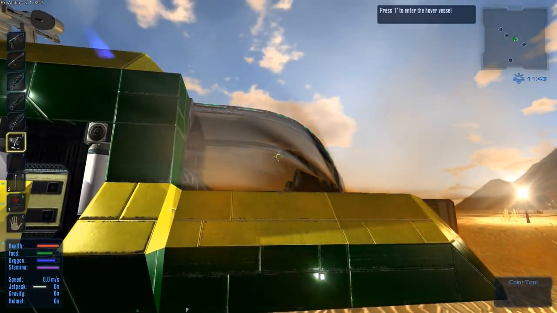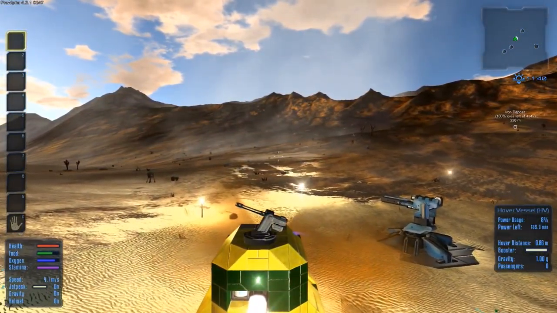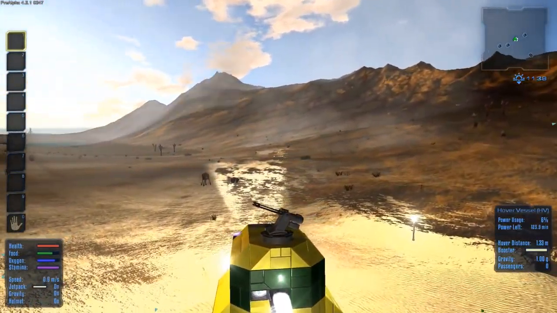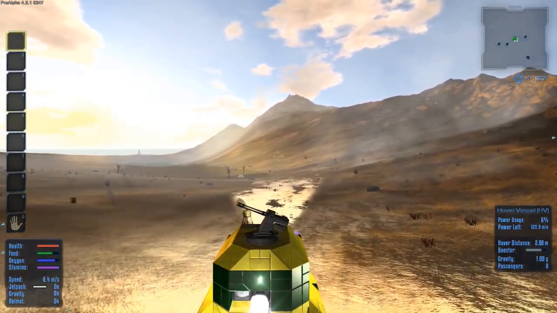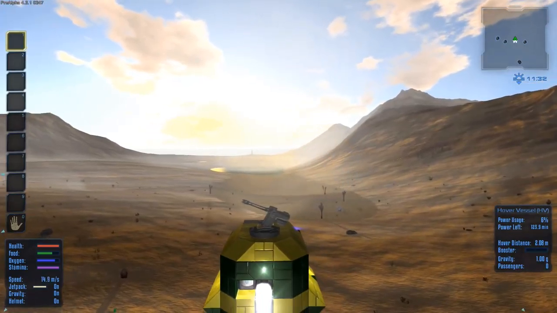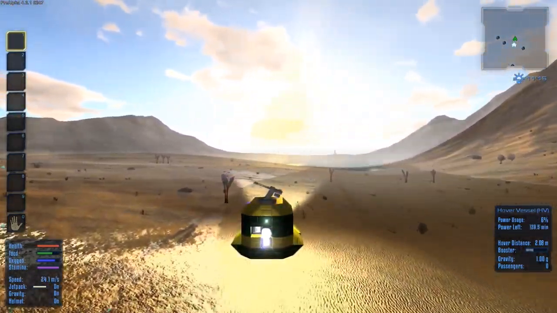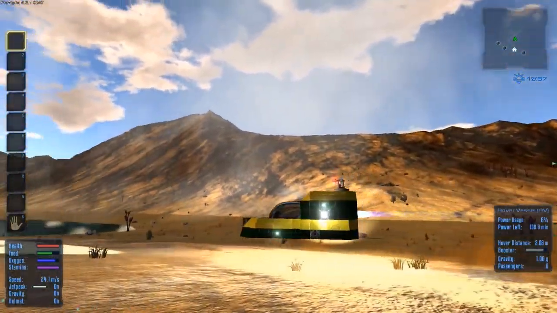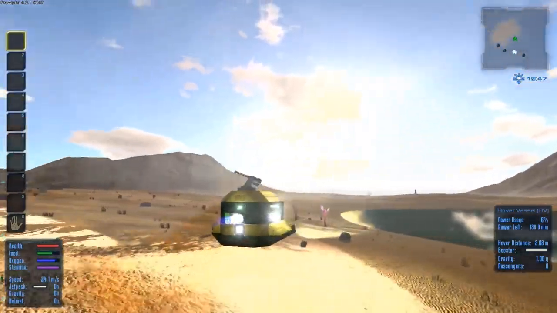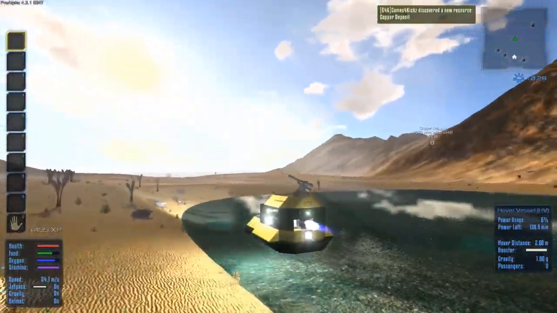I haven't brought it for a test drive yet, so I have no idea if it actually moves at all. Oh, look at that. Oh, crap. It gets stuck on a light. Seriously? So if you press shift and space, it will go up a little bit. Nice. Excellent. So let's explore a little bit. This is really cool. I actually like this. And to be honest, out of all my creations, this doesn't look half bad. This looks actually nice.